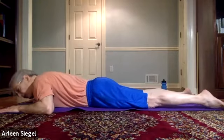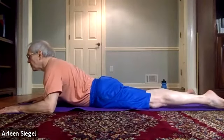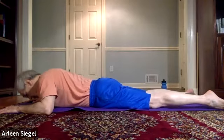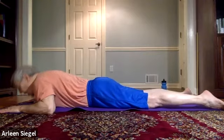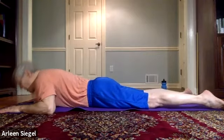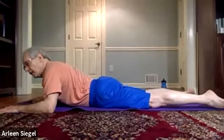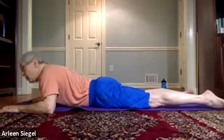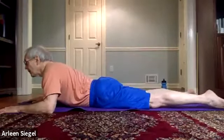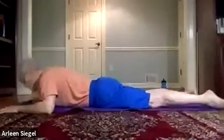Top of the head pushes forward, lengthen spine, arch back, push down. Top of head forward, arch back, tighten, tush, work the low back. It's a good low back strengthener, but we have to do it carefully down. Last time, top of head out, arch back, drop.